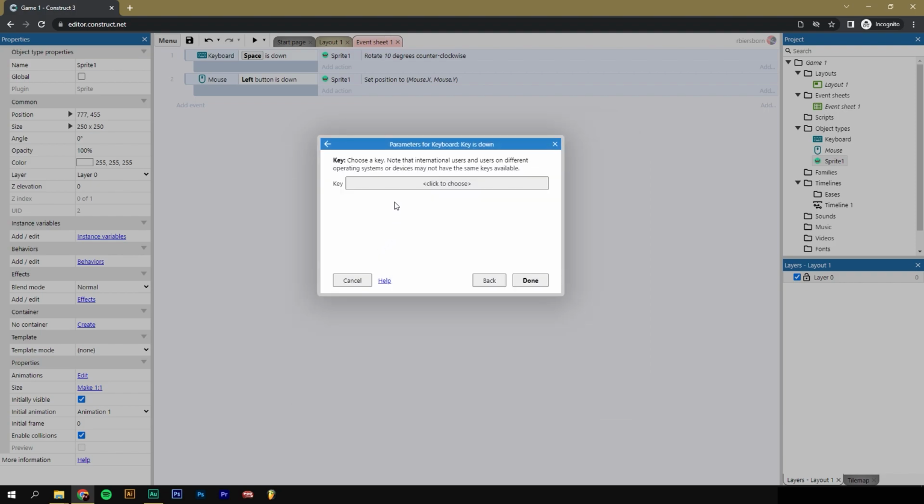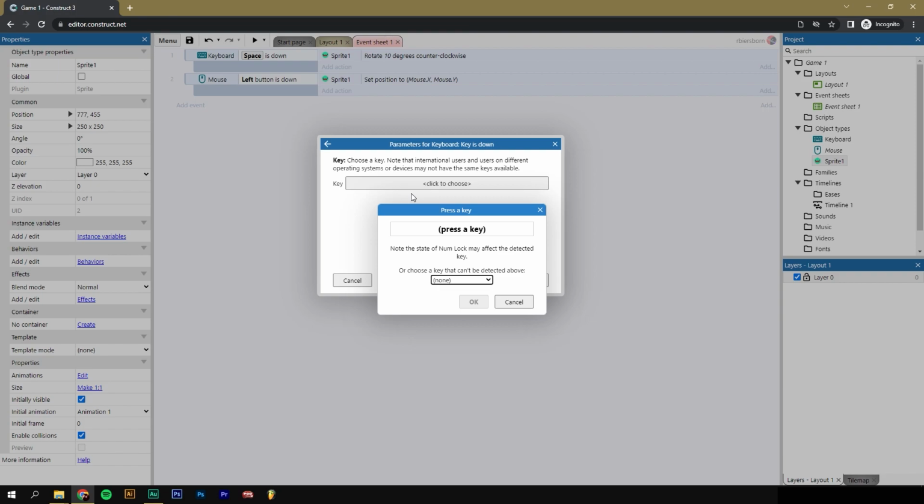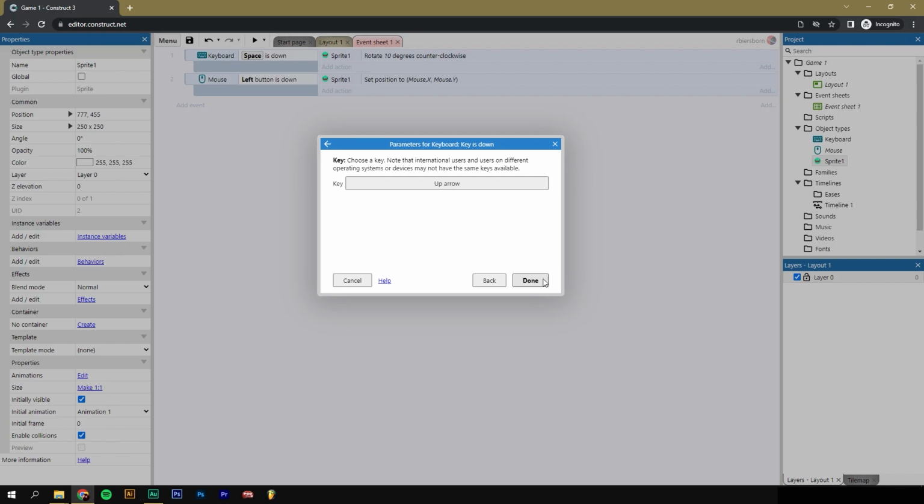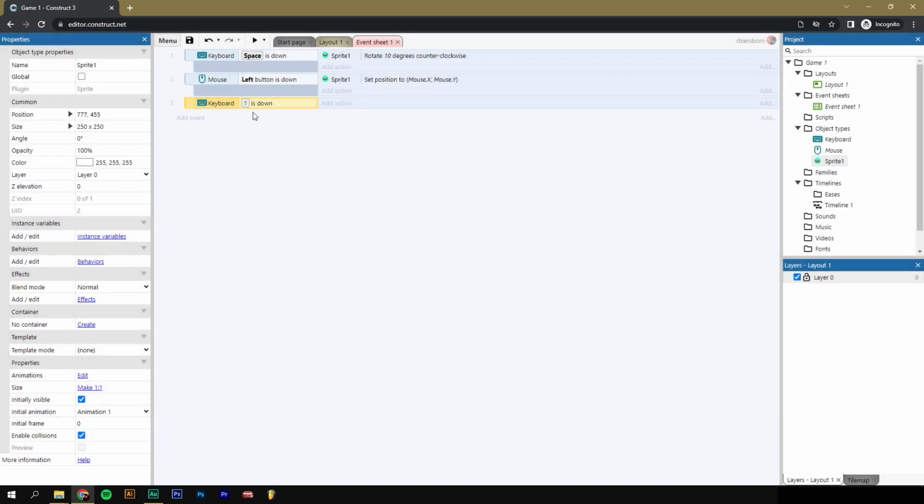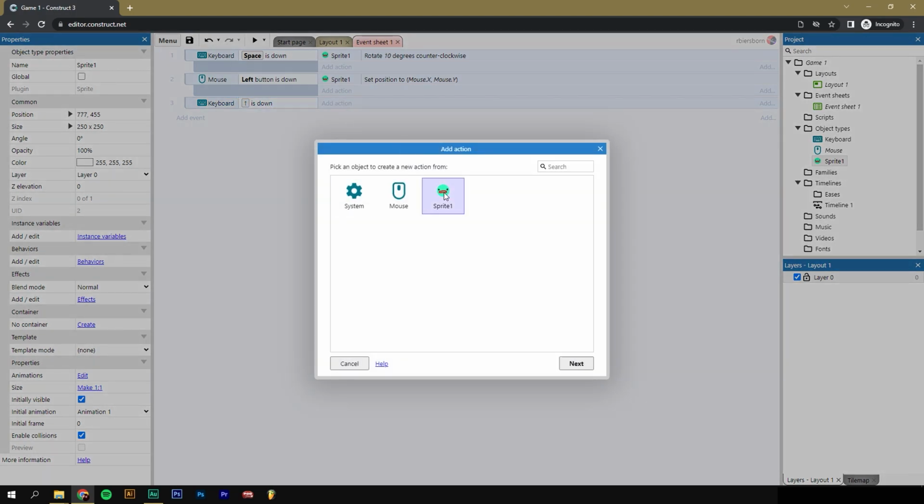And just like in the last video, it's going to ask you to choose which key you want to use for this. Click to choose, and let's use the up arrow key. So I press the up arrow key on my keyboard. Click OK, click done. Now on my keyboard, when the up arrow is being held down, let's add an action for our sprite.